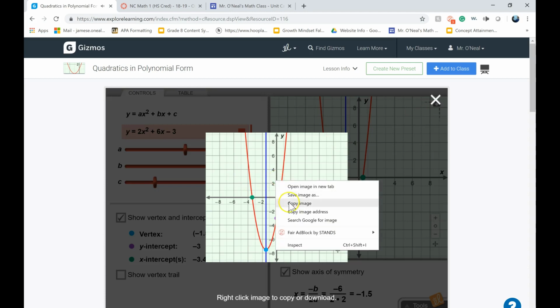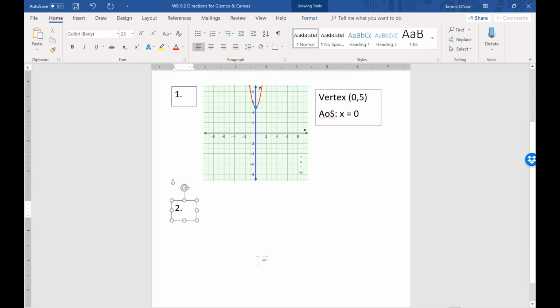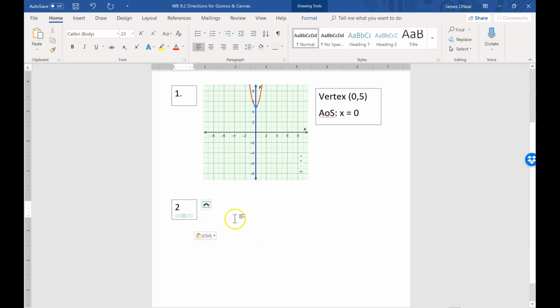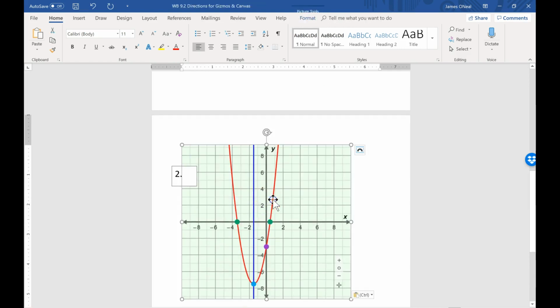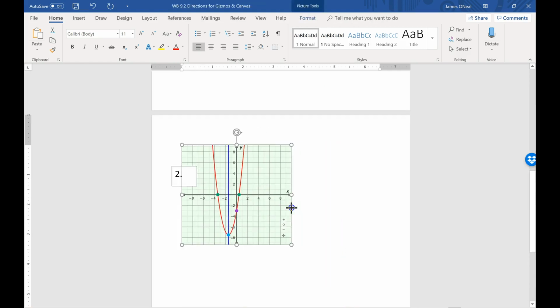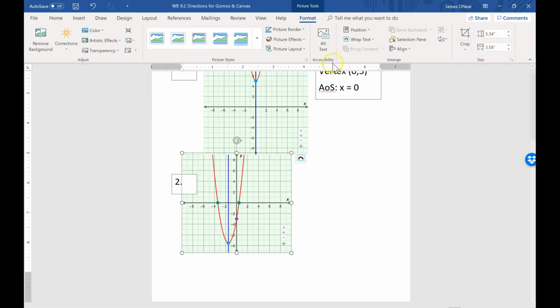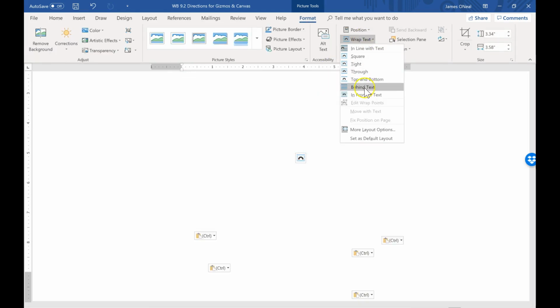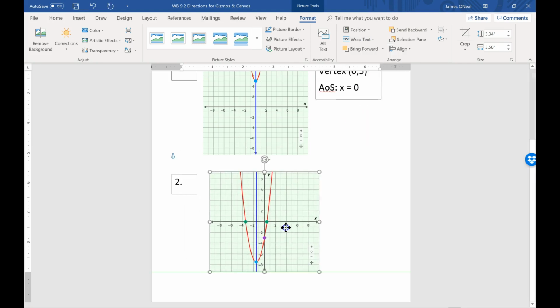I'll right click and copy this image. I will come down here and paste this image over here. It's too large. I'll shrink the size so it fits. I double click so I can change and have it move, so I move it in front of the text.